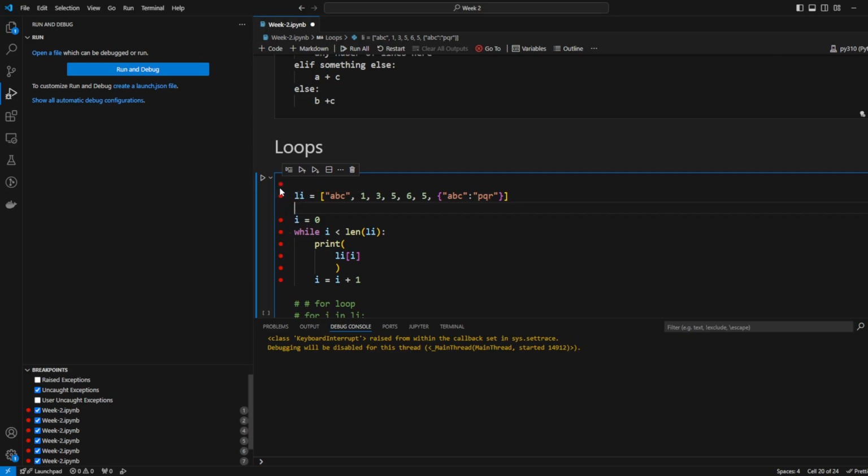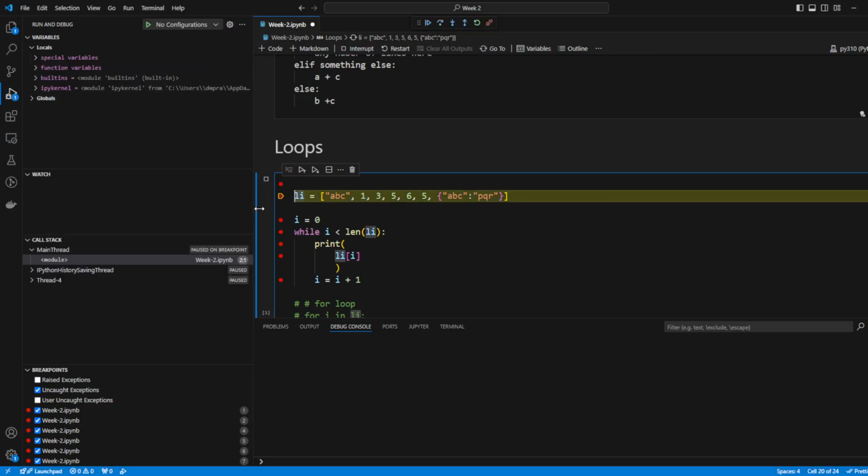So what I'm doing with this debugger is helping us understand what is happening inside the code. First, it comes to this line. It did not execute this line, it stopped here. You can see these are the variables that are defined within the environment you are running in. If I go to the next line, that is, run this line, the shortcut is F5. If I press F5, it will run one line and go up until the next breakpoint. This red dot is called a breakpoint. So if I have to see how the code is working, because I'm getting some issue, I can use something called the Python debugger.